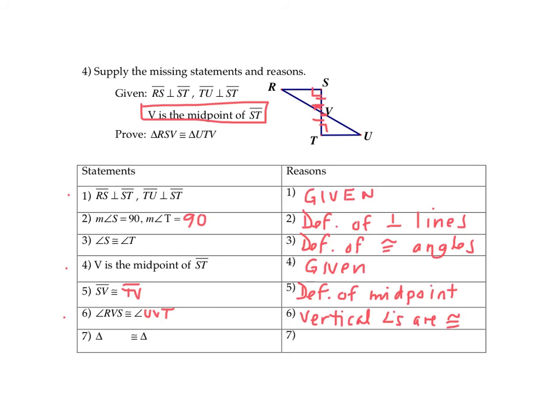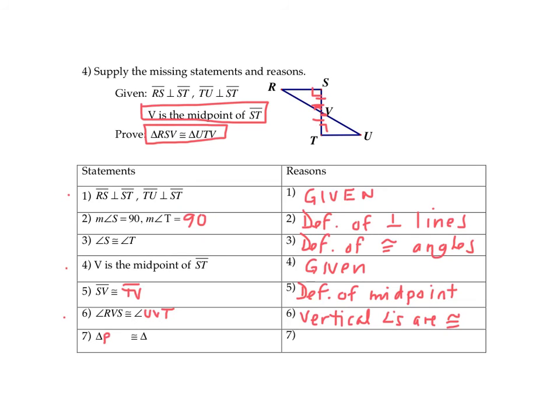Finally, we're ready to say that our two triangles are congruent. Remember that when you name your triangles as being congruent, you have to name them so that the corresponding parts are congruent. The first triangle is easy to name. Name it any way you want. So I'm going to start with the triangle at the top. And, well, let's look at the proof statement. Okay, and see if we have it correct.